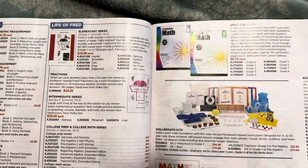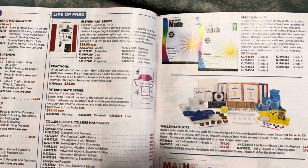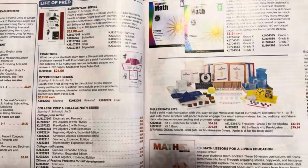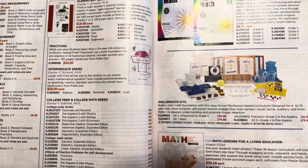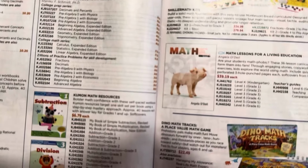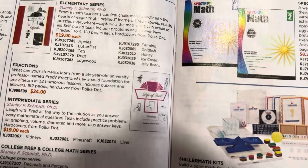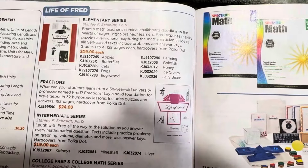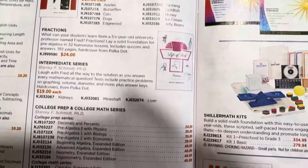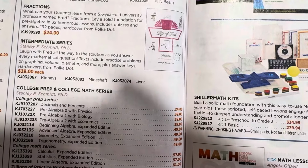Let's see what else we have here. Life of Fred, I've always heard good things about, and I've considered buying them a couple times because what I like about them is you can get the books once and use them with multiple kids. And it's not really expensive either. Look at these. Let me see if it'll quit getting blurry. There you go. $19, and they go in ABC order, so you can easily remember which goes where. And some of them are $24, but they aren't really expensive at all.